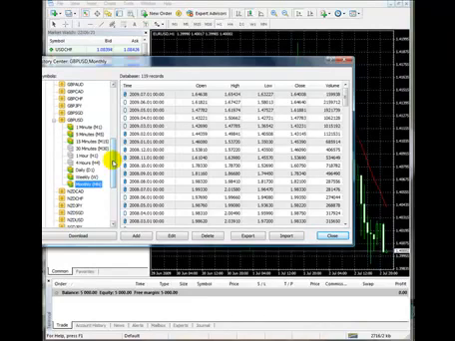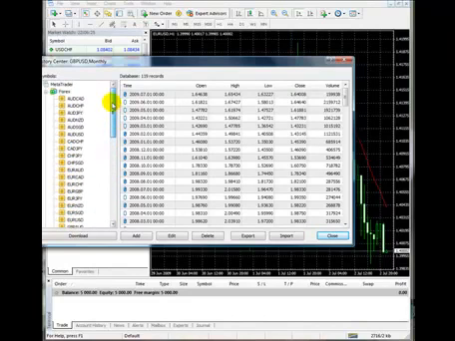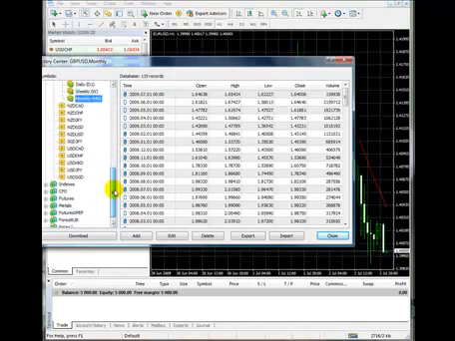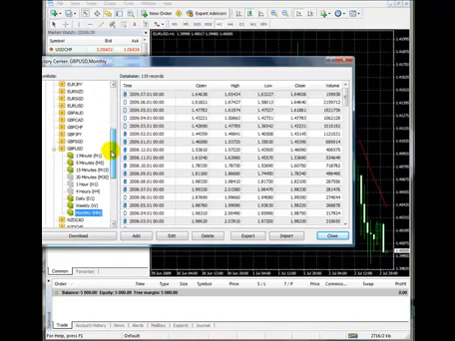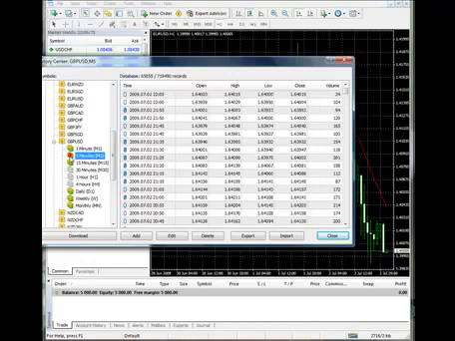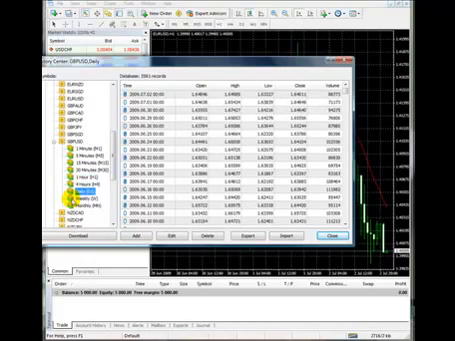We have probably a couple more settings coming soon with possibly the dollar CAD and the euro dollar, but as you can see on the left hand side you have a lot of pairs to choose from. Now I've already downloaded the pound dollar data, but what you want to do is make sure these are double clicked and lit up to be green and yellow, or depending on the broker I suppose they could be different colors, but you want to make sure those are all highlighted. Go ahead and click download.